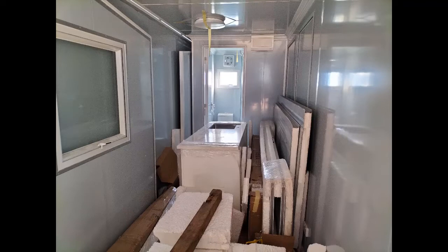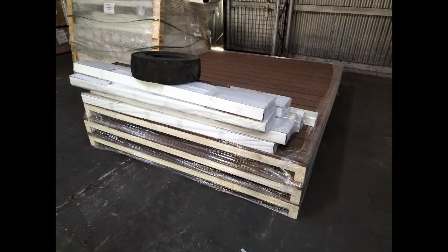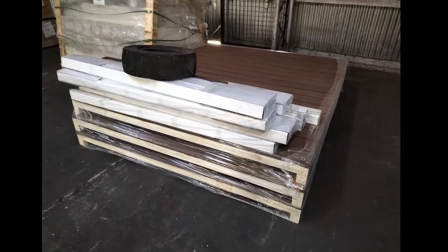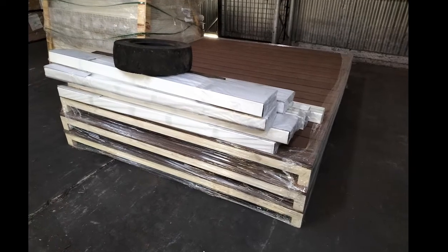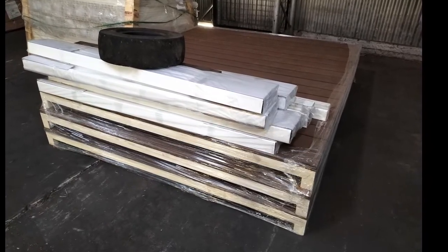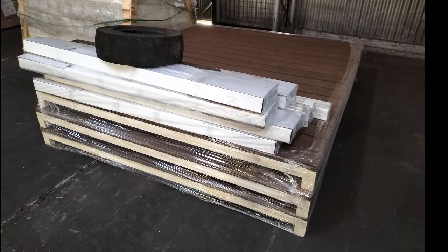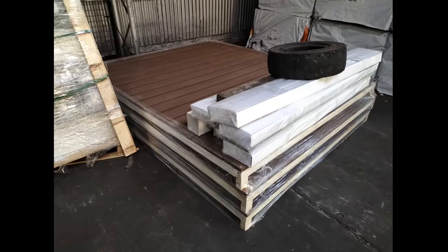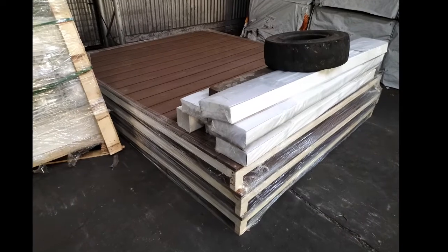So there's a lot of unknowns with the little cabin, and the state of it was pretty shocking. To be honest, I was pretty shocked. In addition to the cabin, there was also a veranda that's included, just like a flooring basically. So you got flooring there. I think it's about 2.4 metres or 2.8 metres across, and the whole thing goes to about 6 metres across. So it goes all across the front of the cabin and about 3 metres wide or so. And it's got these PVC veranda rails that are included as well.